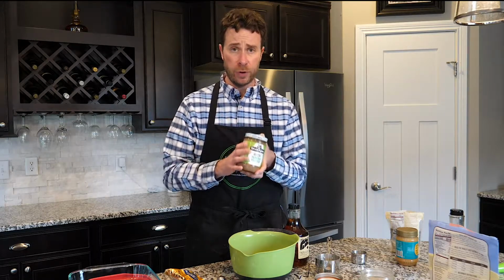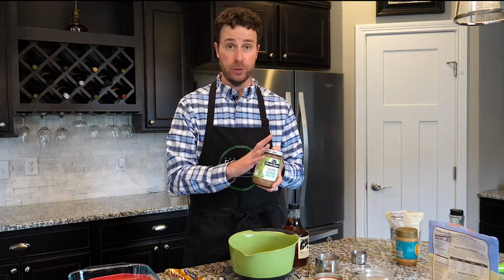Now, here's a tip for those of you using almond butter. It is best if it is cold already. So keep your almond butter in your fridge, easier to use in this recipe. This one, well, it wasn't in the fridge. It was new in the pantry. So it's not quite as firm as I want it to be. That just is going to make this recipe all the more fun.